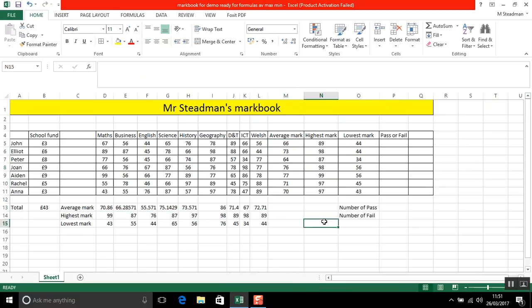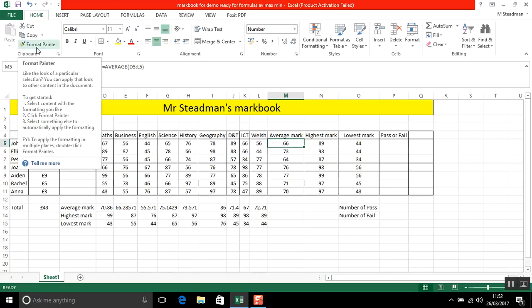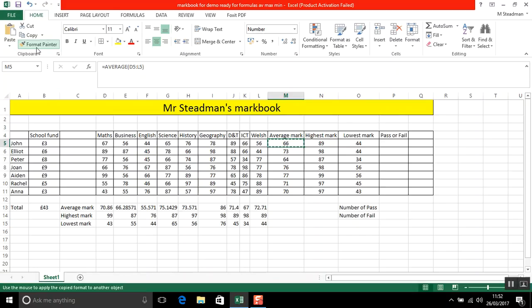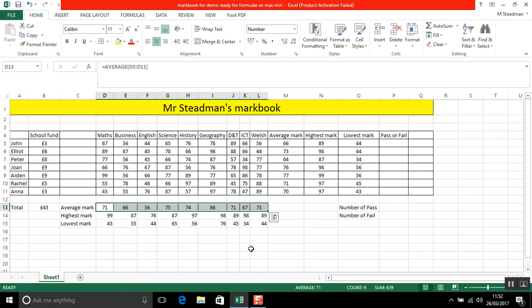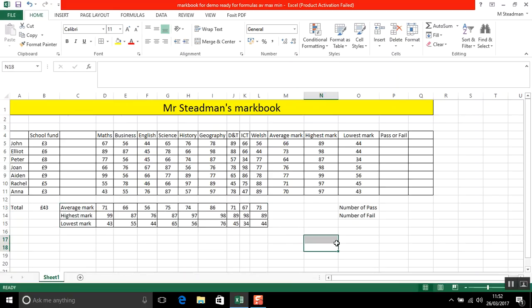In fact, I'll show you another way of doing it. Click on any of the cells there where we've changed the formatting to no decimal places, and use Format Painter. So we've clicked on a cell, Format Painter dips the paintbrush in the formatting of that cell, and then we can swipe across here and it does the same thing. Okay, it's actually picked up the grid there, so perhaps we can tidy that up a little bit as we did in the previous video. Okay, so that's some other functions we have in our spreadsheet.